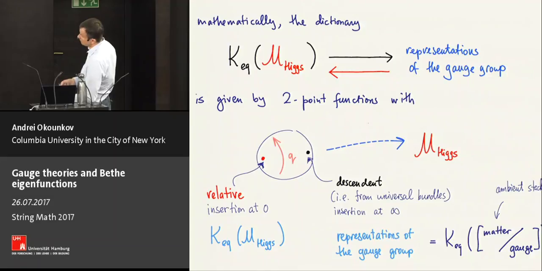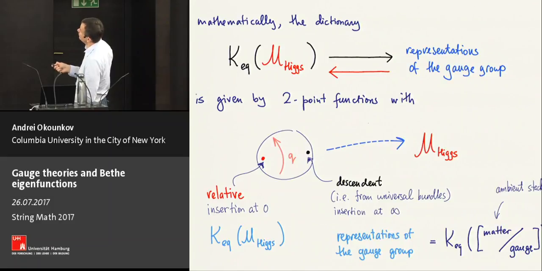And at one fixed point, we would like to put an insertion that comes from the K-theory of a Nakajima variety. At the other point, we will take a descendant insertion, a supersymmetric Wilson line, if you want. In the moduli spaces of quasi-maps, there are some universal bundles. These universal bundles you can restrict to this point and then take some characteristic classes. This will be an infinite supply of various insertions you can put at this point. So then you take this two-point function, you get an infinity by finite matrix.